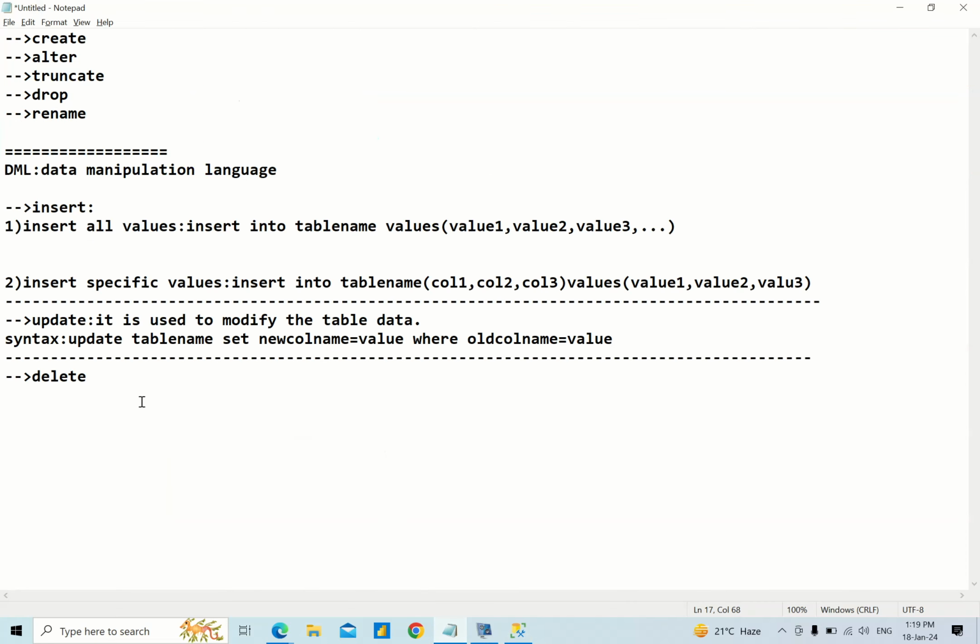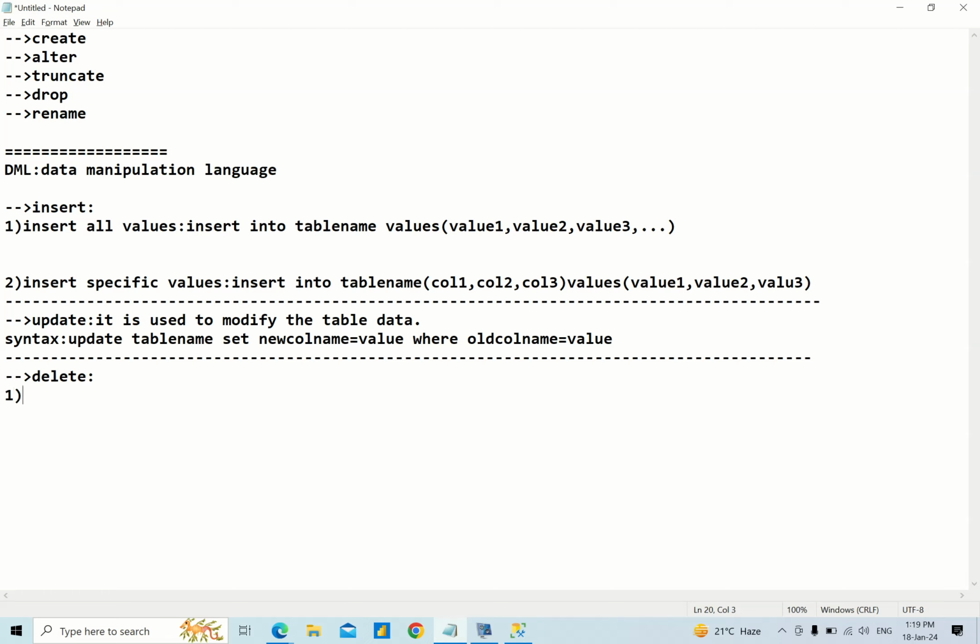So next, the third one is delete. By using delete command we can delete a single record, multiple records, or delete all the rows. Okay na? So here delete is used in three ways.